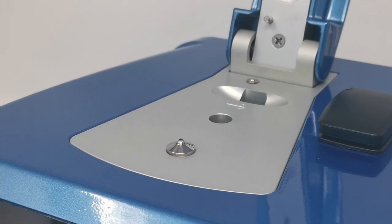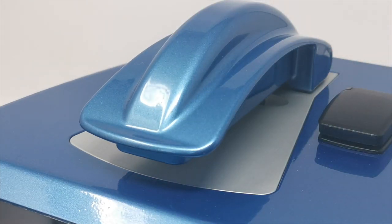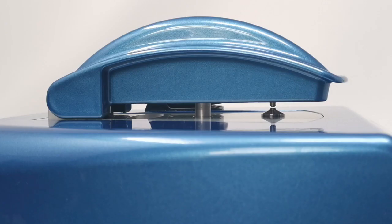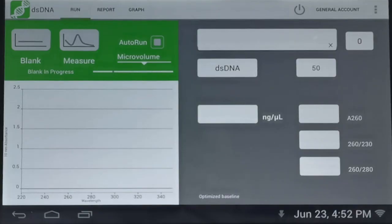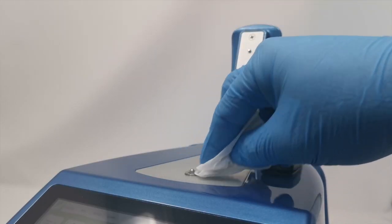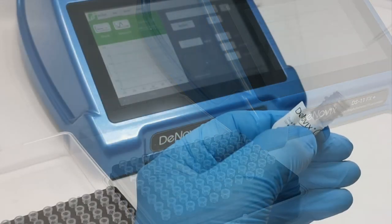We'll put on our blank — it's important that the blank is appropriate for your sample, meaning it should be whatever your sample is suspended in minus the analyte of interest. So if your DNA is in TE buffer, this should be a TE blank. During the blank cycle you'll hear the light firing as the arm moves down and takes the blank at various path lengths, storing that reference spectrum. When finished, the measure button becomes active and we wipe the blank away, ready for the first sample.